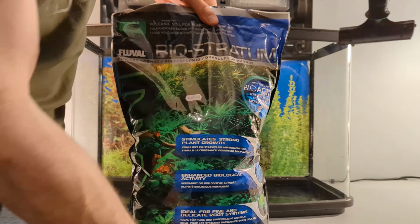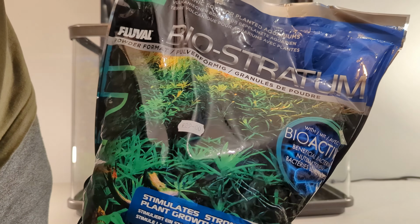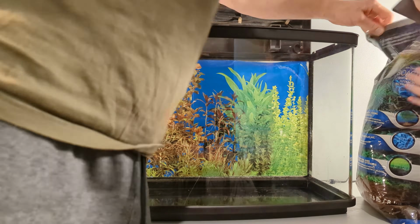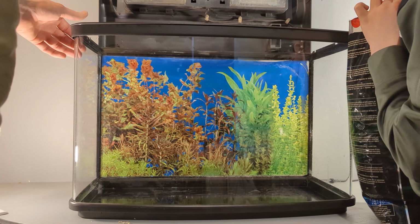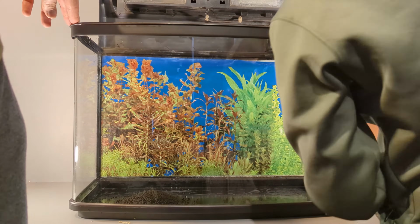We decided to go for biostratum. This is a biological media made from volcanic rock. This was the most expensive media in the shop, so I had high expectations. We started transferring it with a cup and then realised it was going to take ages, so we just got creative.